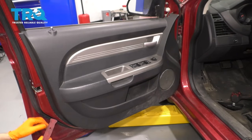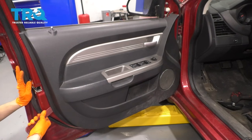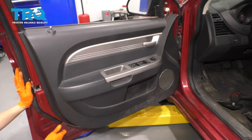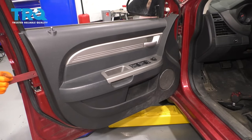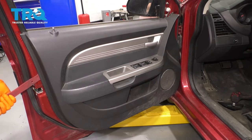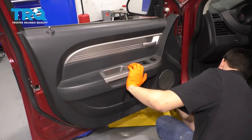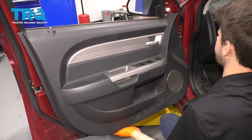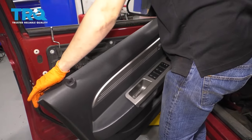Now the plastic trim tool, I'm gonna sneak the tool behind here and just pop the clips off of the door panel. Those are pretty stiff. There we go. All right, now you can lift this up, take it off the door.